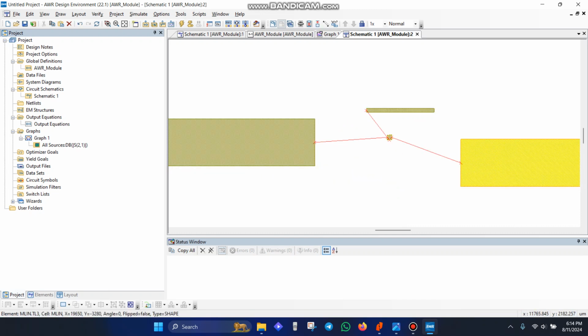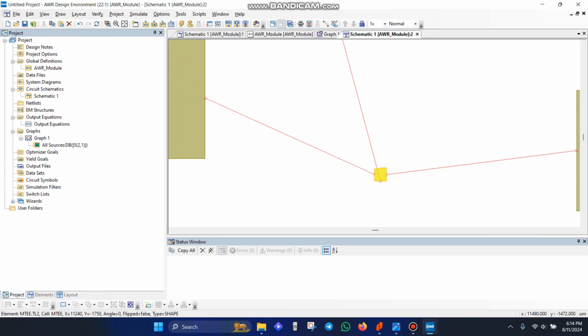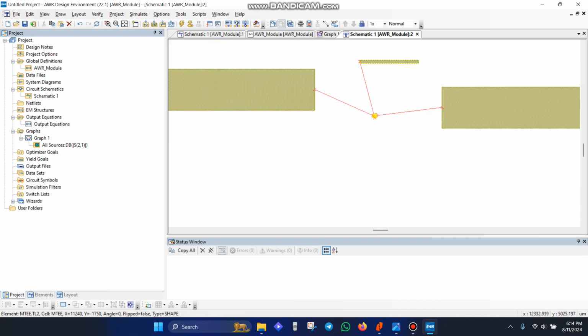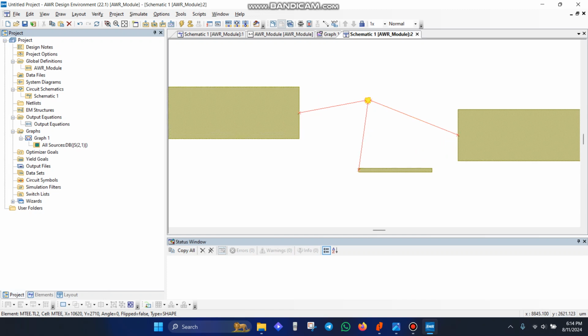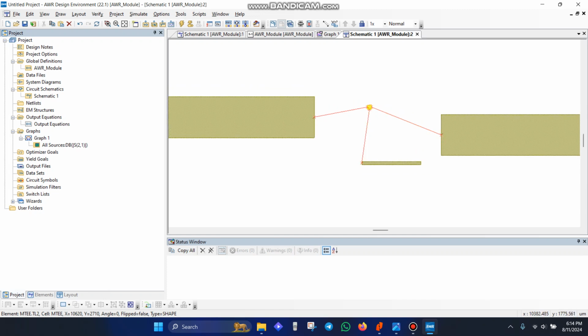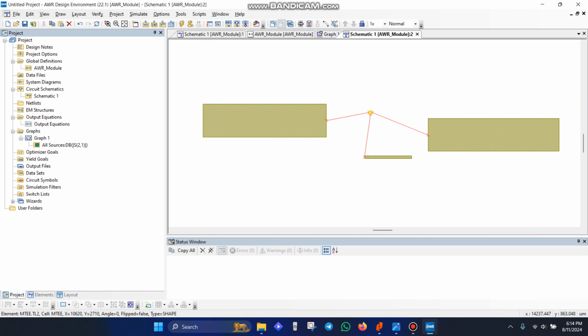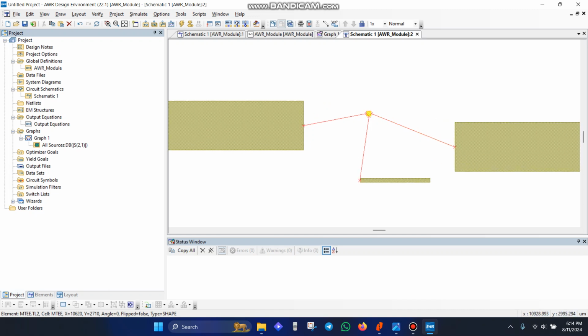You just have to rearrange them to make sure that they are a bit organized on the PCB, right? So it looks very weird at the moment because obviously I made a random RF circuit. I would show you what an actual circuit would look like of an actual filter that I designed in another video that I would discuss in another video. But for now, it just looks something like this.